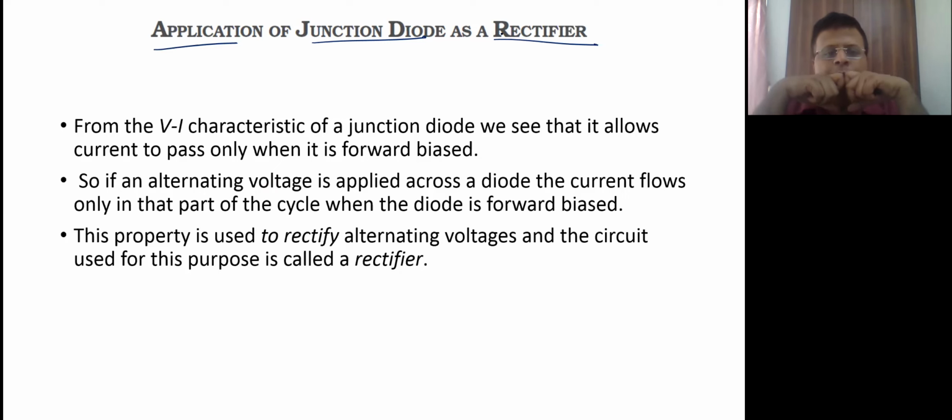Okay, so my doubt, Utkarsh, is that a junction diode is used as a rectifier. So do you know what is a rectifier used for? What is the application of a rectifier? Inadvertently, we all use rectifiers in our day-to-day life. Okay, we are all using rectifiers in all the products which we have with us. But what is a rectifier?